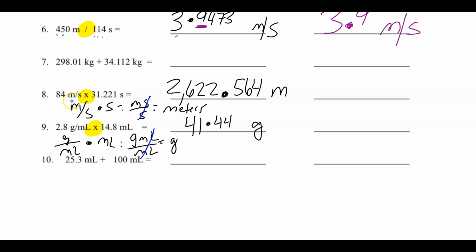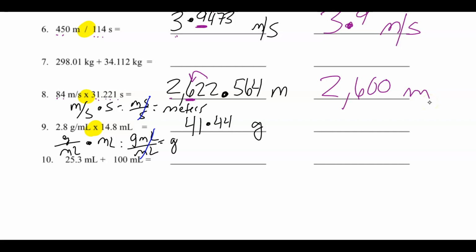Number 8. This one, just take a minute to look at the units. We have a meter per second times a second. So if you do the algebra, that becomes a meter second over a second. Those cancel, and we're left with just meters. We have 2 sig figs, and we've got 1, 2, 3, 4, 5 sig figs here. My final answer can only go to 2 sig figs. This is a not very precise measurement. So 1, 2. Look to the right. Will the 2 round up to 6? Nope. So we have 2,600 meters.